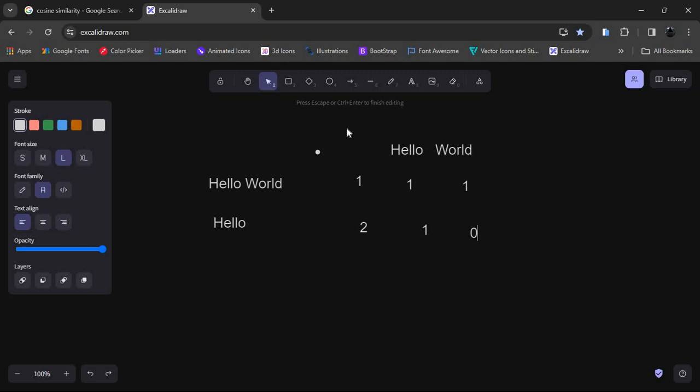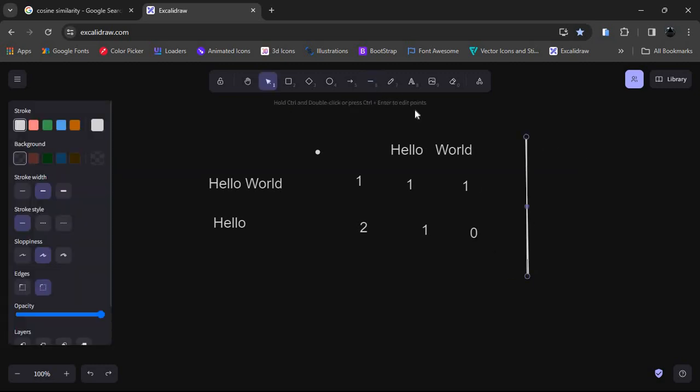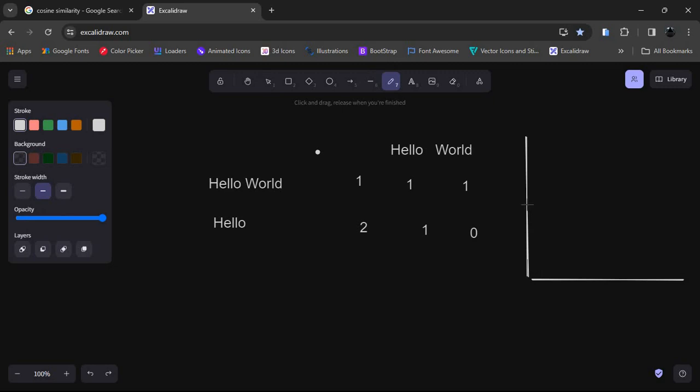So we are going to plot this on a graph. Let's draw a graph. Sentence 1 will be on the x-axis and sentence 2 on the y-axis. Now we have to plot. First we plot hello in both sentences, so it is one on the x-axis and one on the y-axis. Suppose this is hello on the x-axis and y-axis. The second is world, which is on the x-axis but not on the y-axis, so it will be here like this, and we draw this line here and connect.